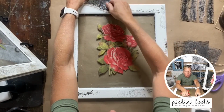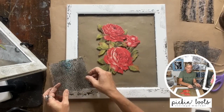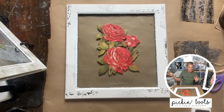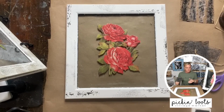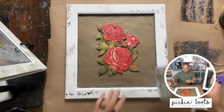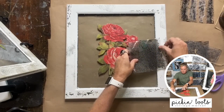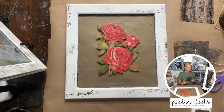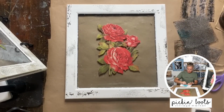And if you notice, I'm just turning my stamp to different directions, different parts, just to get some different layouts. Sorry, I'm focused on my project. There we go. So that one's a little heavier. And I'll do a little bit right here. Now already you can see quite a difference with this. Let me get a little wipe here.